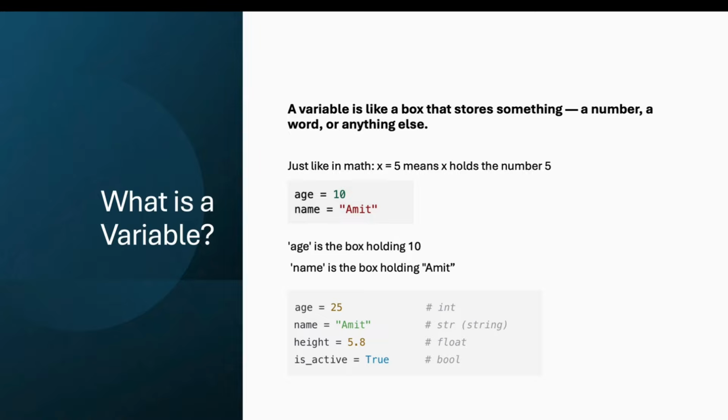In math, when you type x equals 5, it means x holds the number 5. In Python, I'm taking age equals 10 and name equals Amit. So I've created these two simple Python variables. Age and name are like boxes holding these values. One is number type and another is string type, but the type is not defined here.